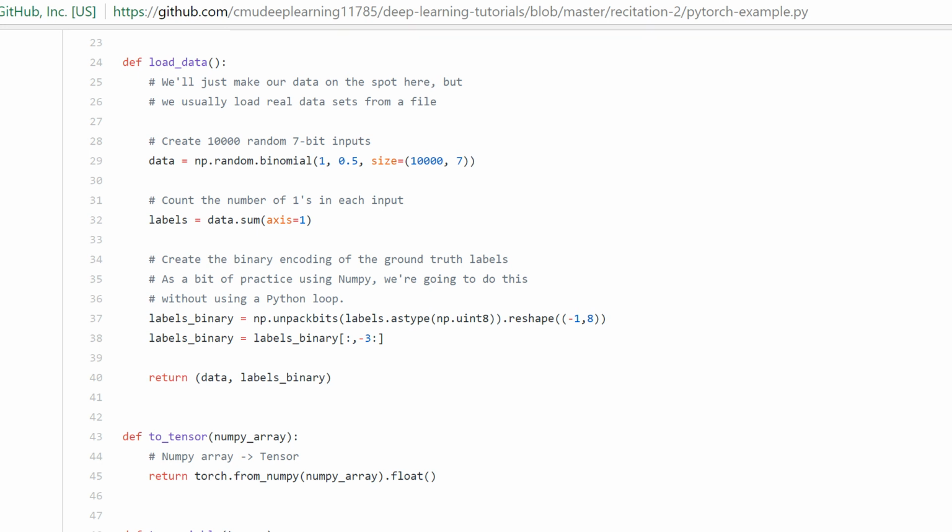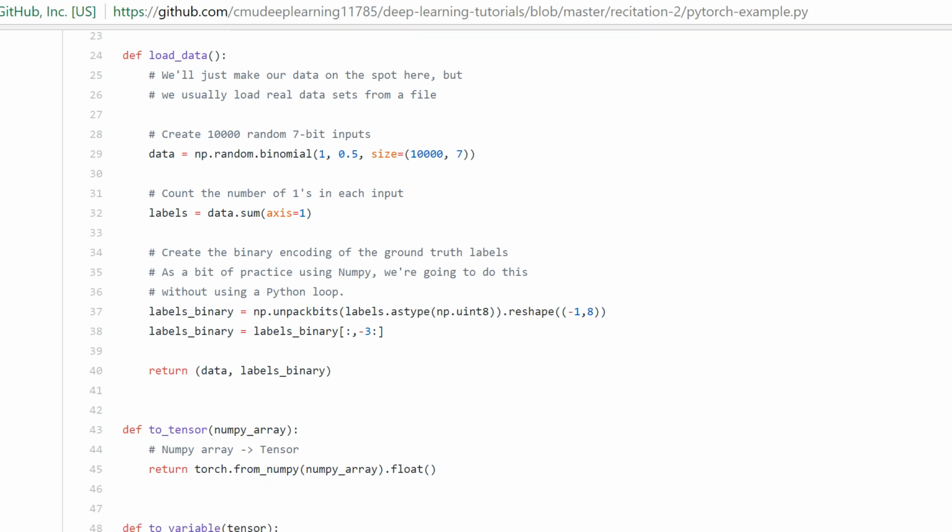All right. So this function here is just getting something into a tensor, which is calling from Numpy. And then this is that if statement we were talking about, a helper function called toVariable to make it easier on us. All it's doing is checking to see if you have CUDA. If you have CUDA, put it onto CUDA, and then return the variable, whether it's CUDA or not. It'll return the appropriate variable.